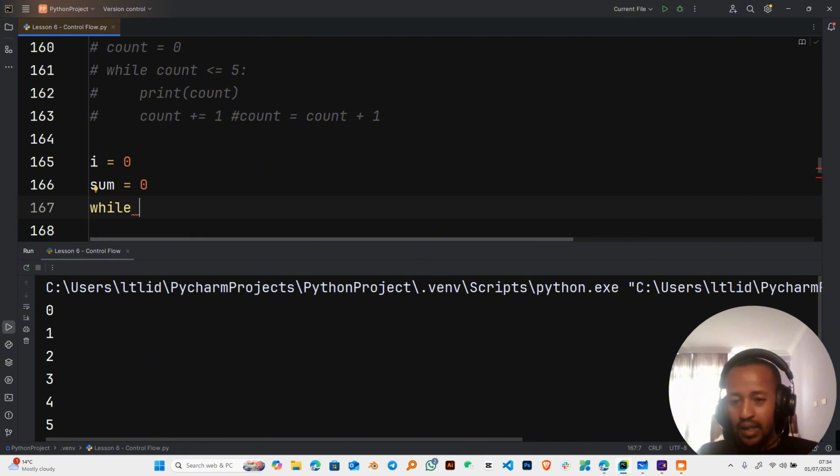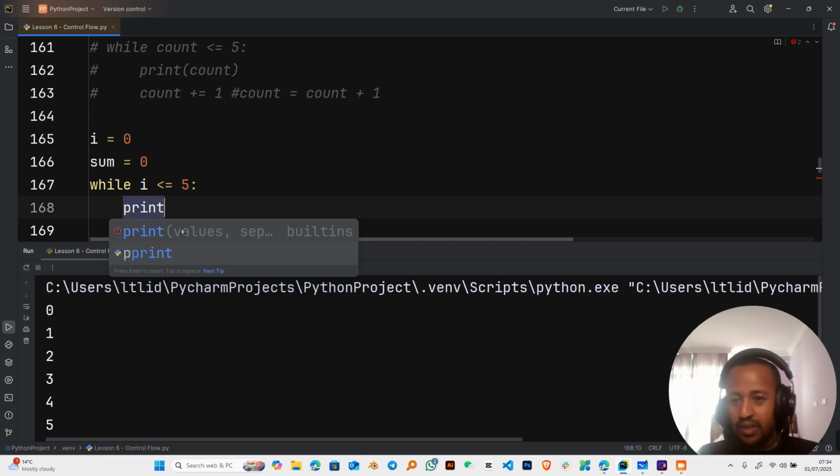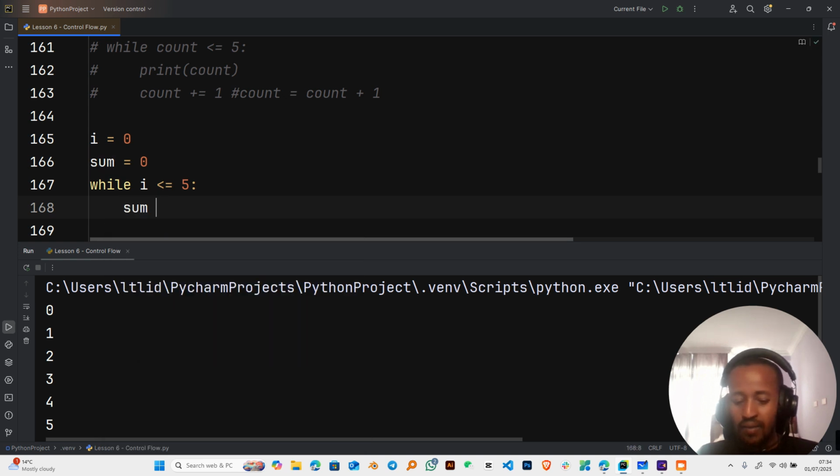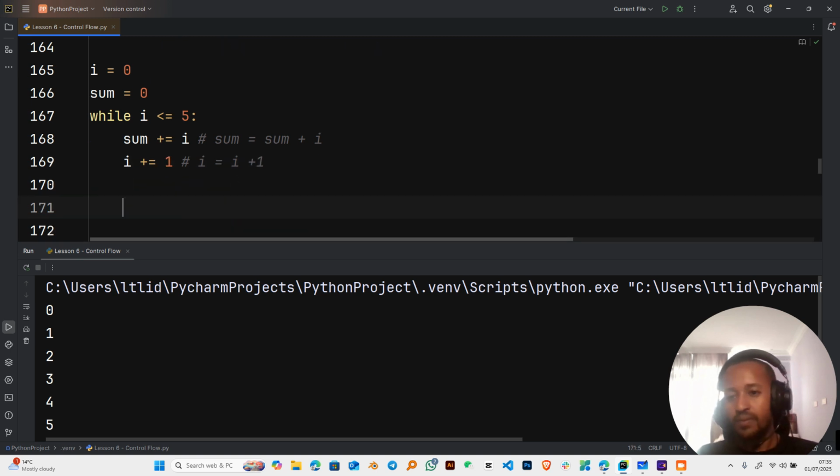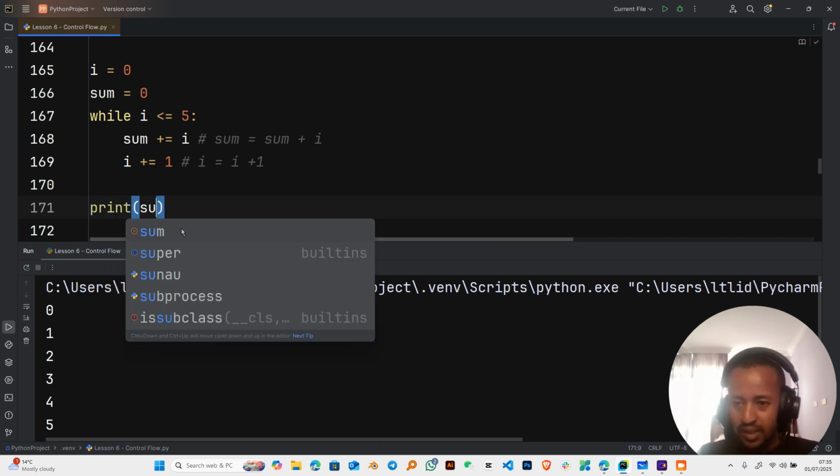So while i is less than or equal to 5, then we add the value of i into sum, which means sum equals sum plus i. And then we update i plus equals 1, which means the same thing as i equals i plus 1. Later, let's go ahead and print sum.